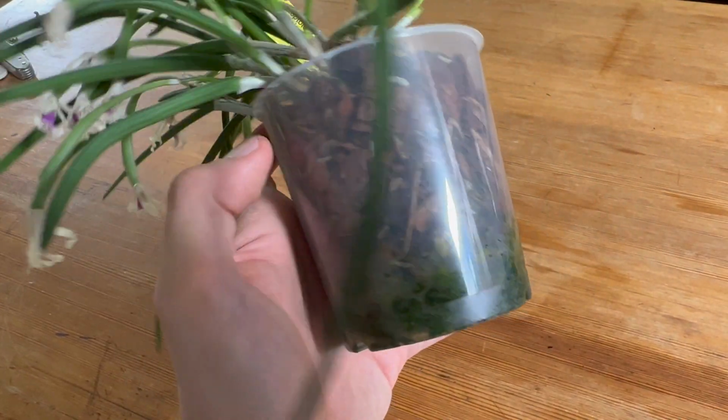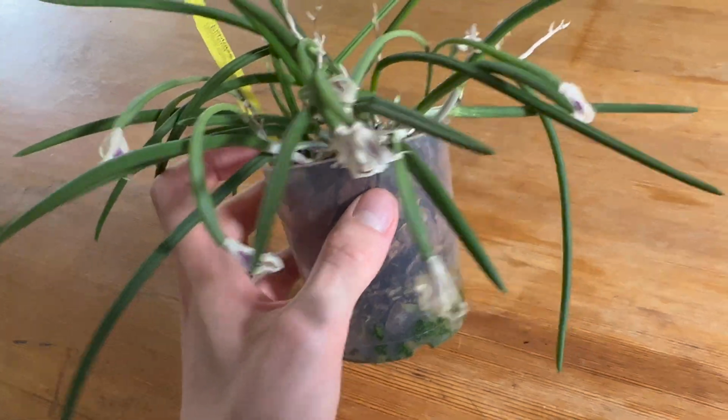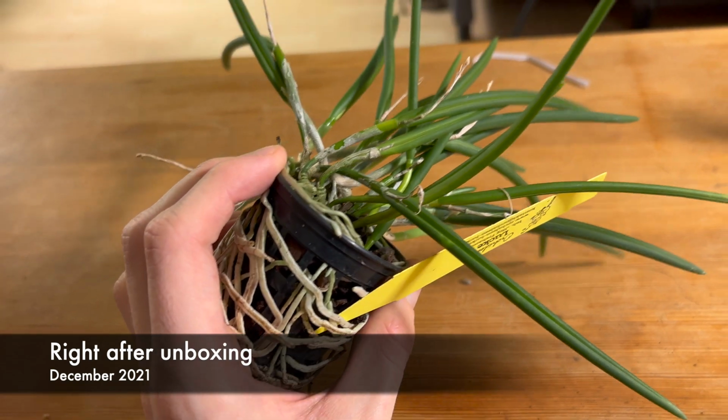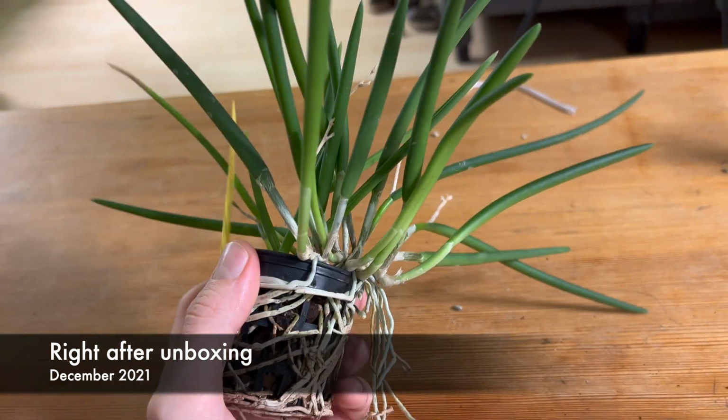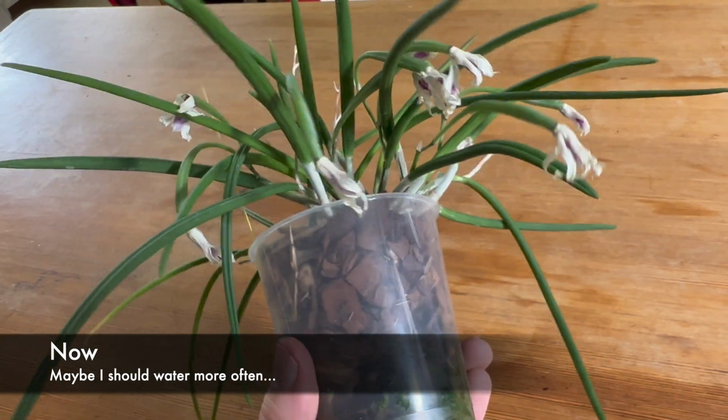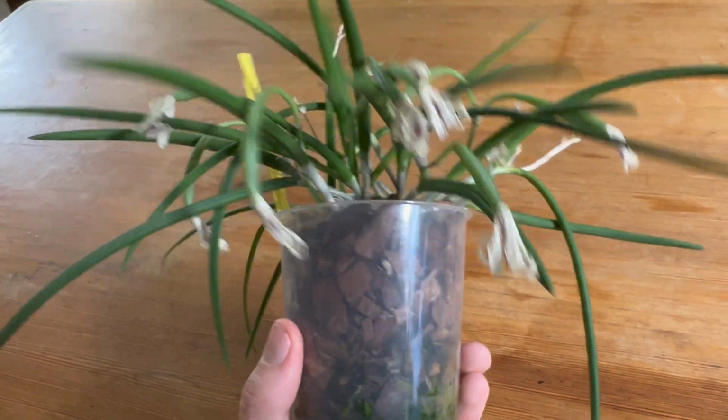I put it in a well-draining mix of kind of medium-sized bark, because when I purchased it, it was in a mesh pot, so I figured maybe it needs a little bit more airiness. I did add a little bit of sphagnum moss in there, especially towards the bottom of the pot, to act almost like a water reservoir, and so far that has helped me a lot.